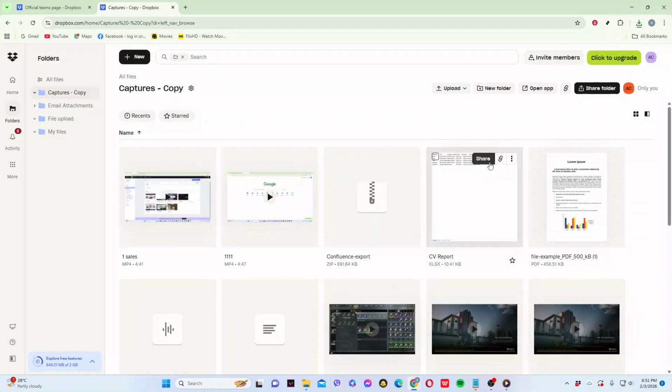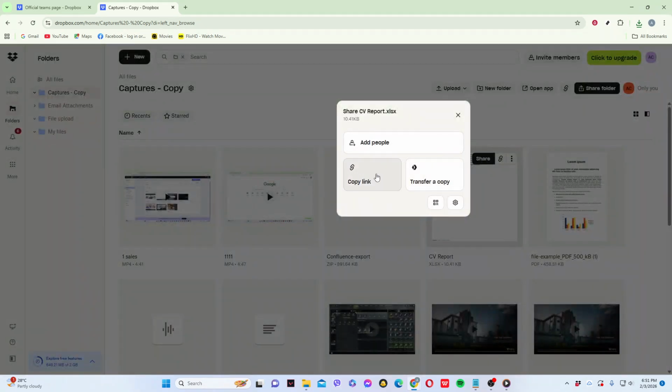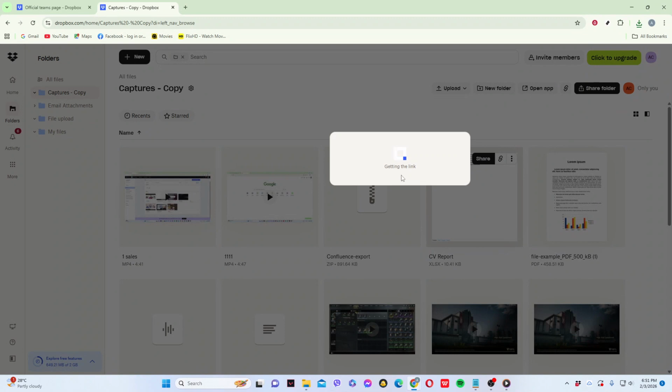Second, you can copy a link. Dropbox will generate a URL you can paste into an email, chat, or text message. This is fast and convenient when you need to share with a broader group without entering each address. Keep in mind that anyone with the link can view the file, so share it only with people you trust. This is ideal for view-only access, perfect for reference files, handouts, or read-only documents.